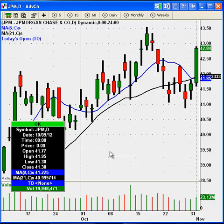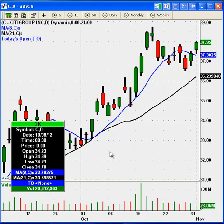You can see here JP Morgan did the same thing and exactly the same scenario that we just talked about in Goldman Sachs. If you open higher, you have the 43.50 resistance level. Citigroup, actually I've been trading this one for a few days now too, just under 39. 38.72 would be the next level. So you're roughly a dollar, maybe 80 cents away from that. So if the financials open higher and you're long from today, unless the market is screaming, I would be more inclined to be looking to scale out into this level. So again, the recap setting up tomorrow's trades, that's what I'd be looking at.